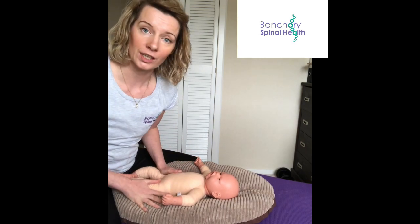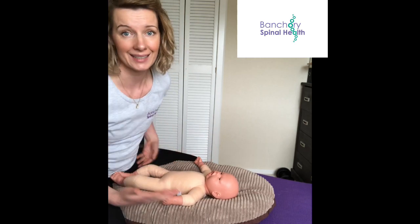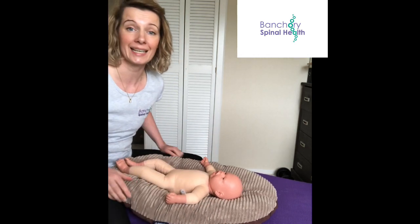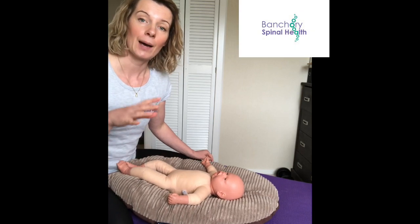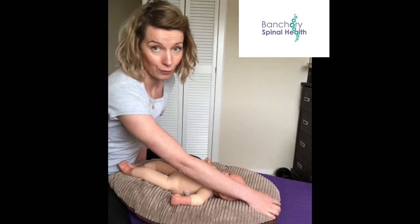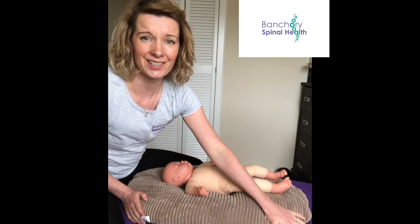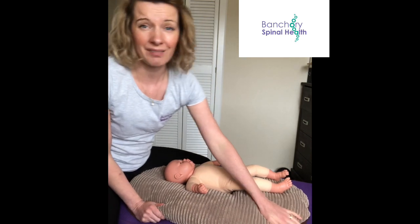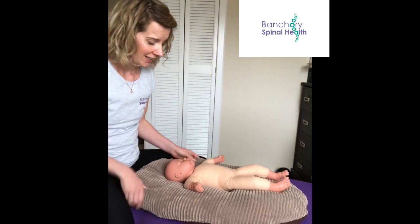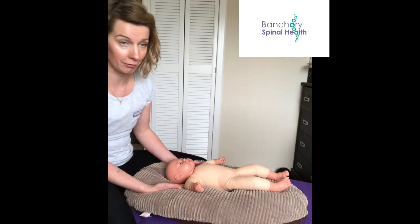So the first thing that you want to do, try and do this when your baby's relaxed. Usually after a feed and when they're not overly tired is the best time. So the first thing I'm going to show you is, this is a baby cushion. It's actually just a dog bed. So if you have anything like that, that would be fine. Or just pop a blanket down and pop them on the floor.